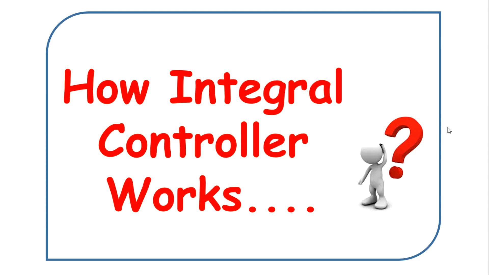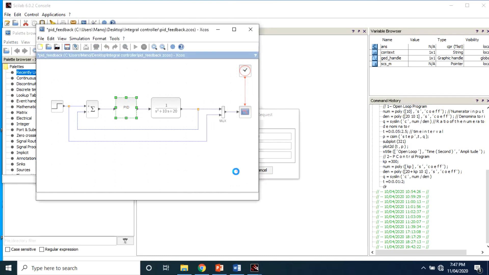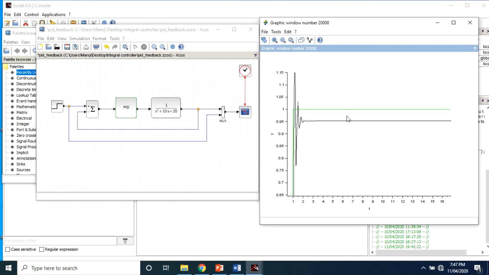In this video I am going to explain about the integral controller. Due to the limitation of the proportional controller, there always exists an offset between the process variable and set point. To overcome this disadvantage, we need to use another controller in conjunction with the P controller. Looking at the response curve for the proportional controller, you can see the offset is continuously present even at large values of Kp.